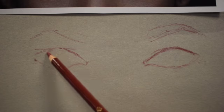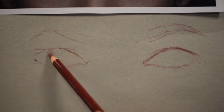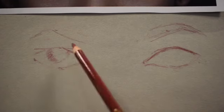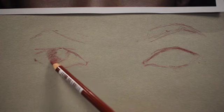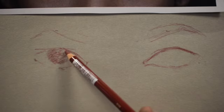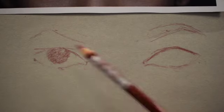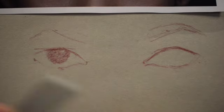So here's the overall shape so far, and you can see I'm using broken lines in places. That's okay, it's encouraged actually. And I'm going to go in there without outlining the iris, and I'm just going to start to shade in. So this is a little bit different from how anything I've presented to you before. And I'm going carefully, and I'm sort of describing the shape of the iris, but not going in with a heavy outline.